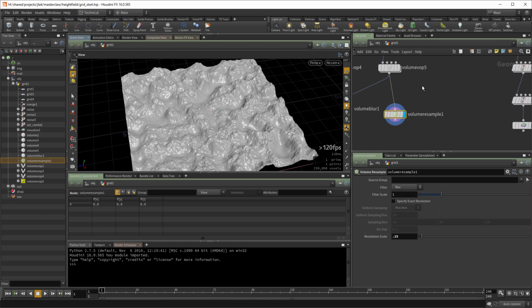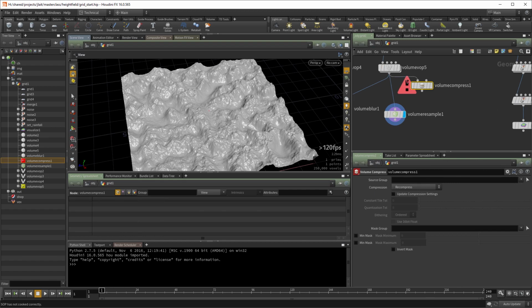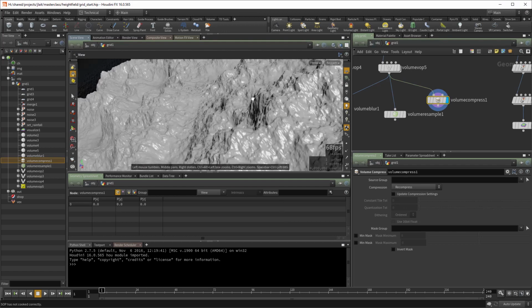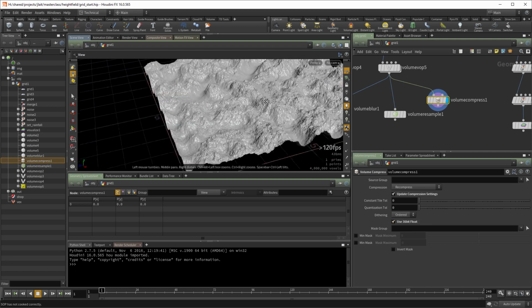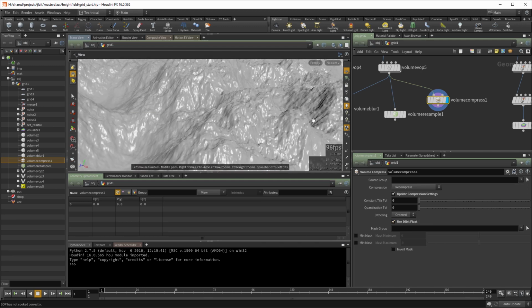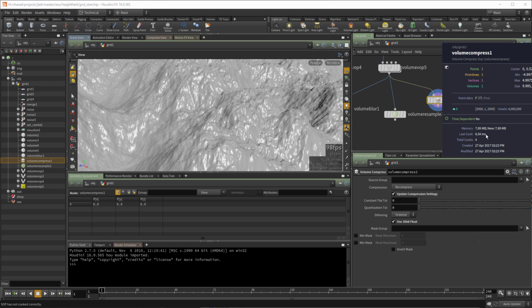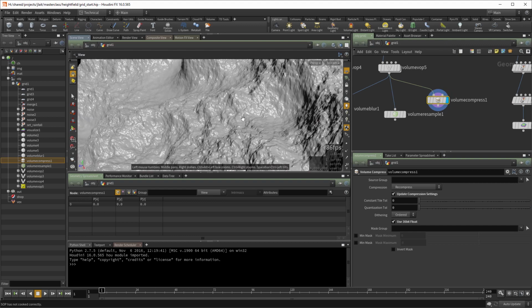The other thing we can do is use the volume compression settings, which let us do things like quantize our volume based on their local values. So I can do things like update the compression settings and switch to 16-bit floats. And here I don't really notice any difference, but I'm using half the memory that I did before. It's going to be a bit slower to process because we have to unpack from 16-bit float to 32-bit and back again every time we access a voxel, but it does save you half memory right out of the gate.